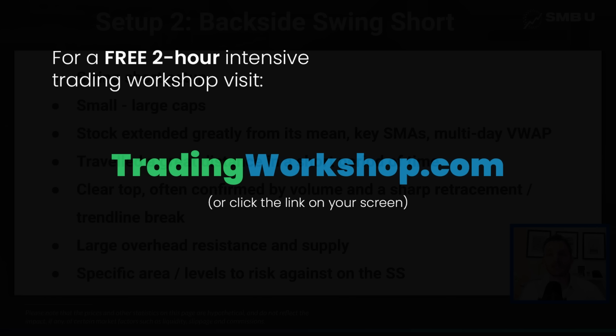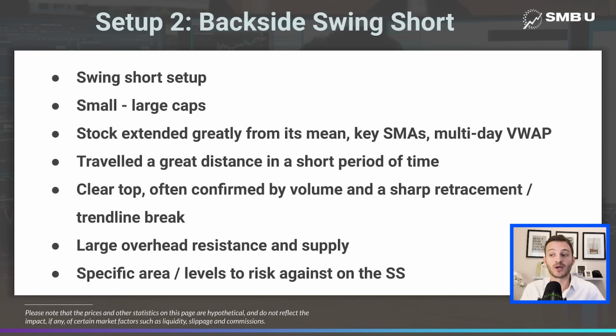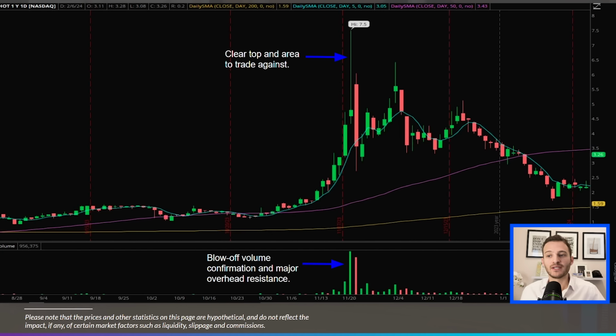We've already looked through large to mid caps, so let's apply this setup to a smaller cap stock, one that I've shared previously in my watch list as well, and one that I traded. So, as I mentioned before, the idea always comes from the daily chart. So let's look at the daily chart here of Safety Shot. SHOT ran up across multiple days, as you can see, on increased volume that started to come into the stock. It ran up across multiple days in anticipation of a catalyst.